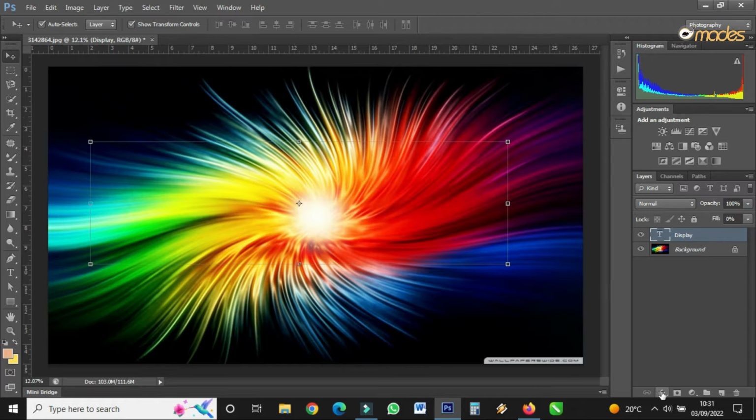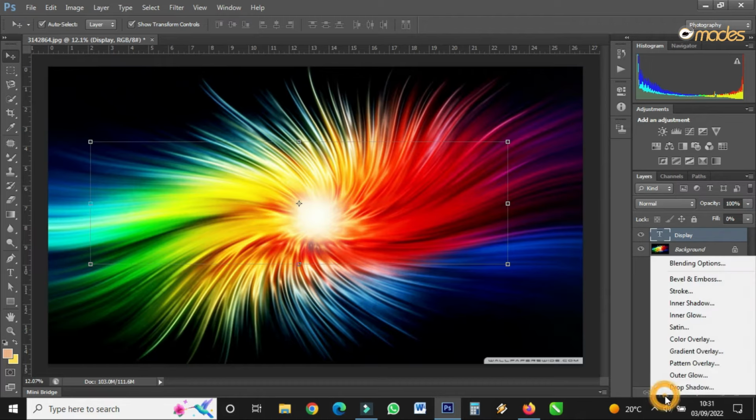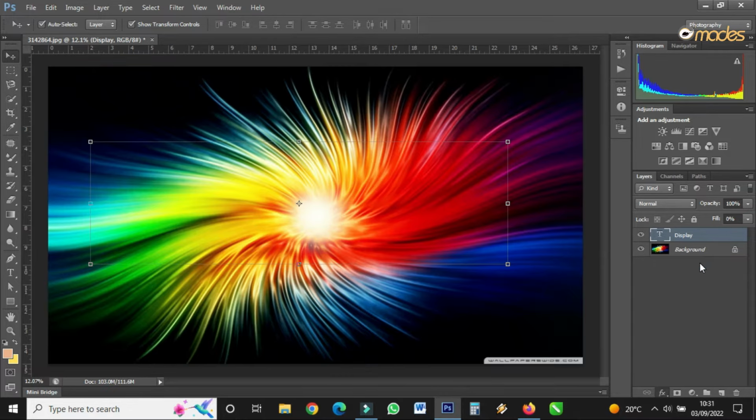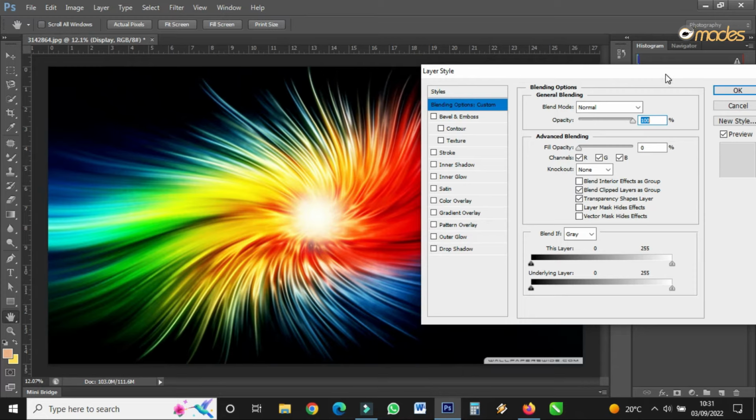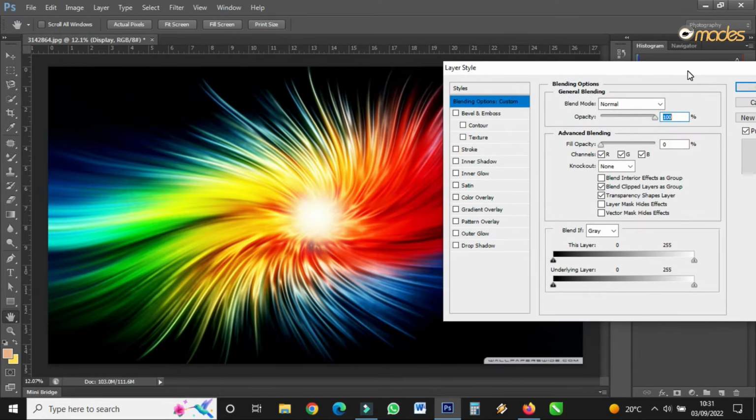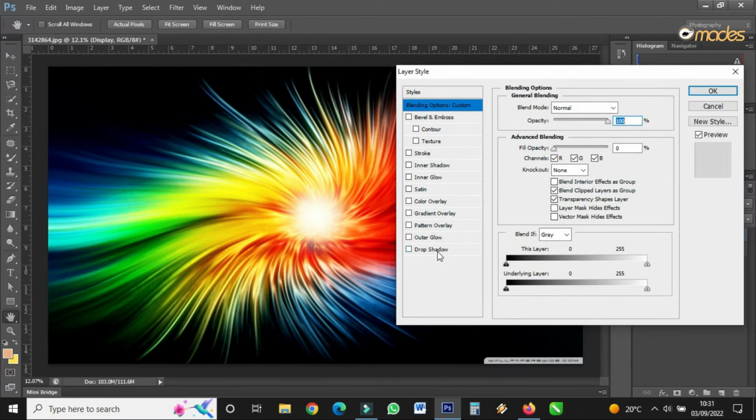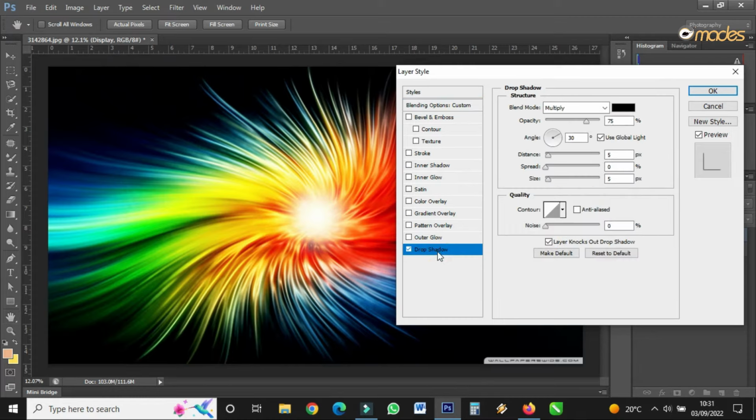Now you have to come down here, click on this one, and come to Blending Options. When you come to Blending Options, then you come to Drop Shadow. Click on it. Have you seen that it has started coming?